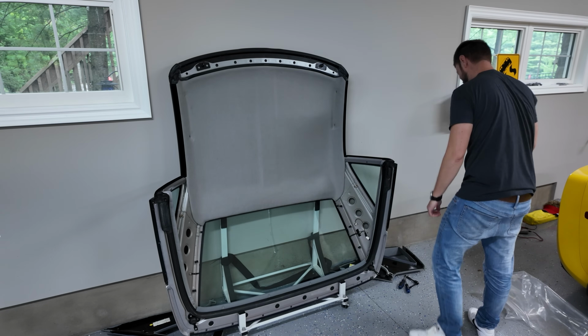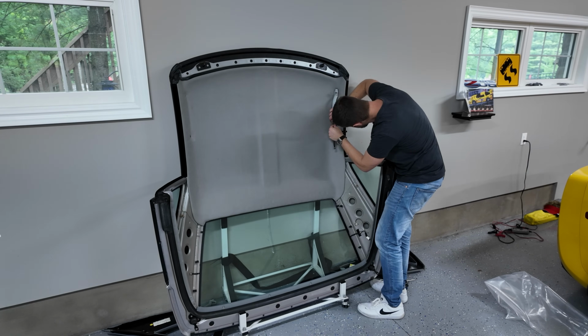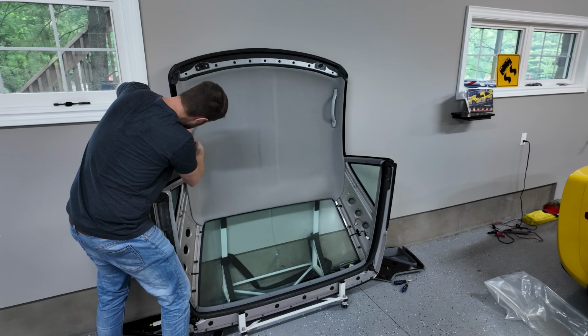Yes. All right, let's see if these handles line up. So now you can start by reattaching your handles, make sure that the grommets click into place, and then get your 8mm bolts back in.